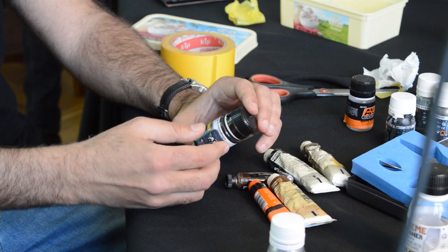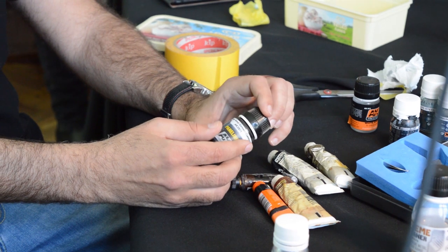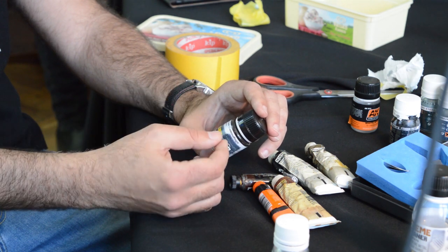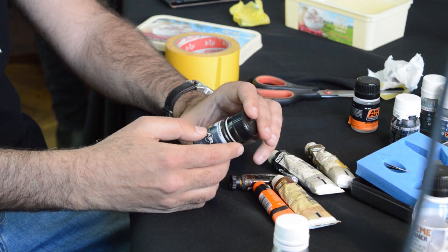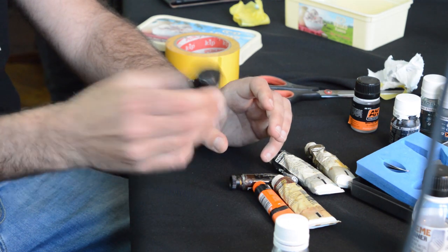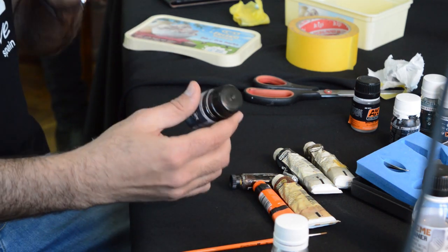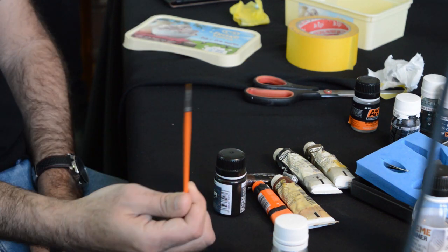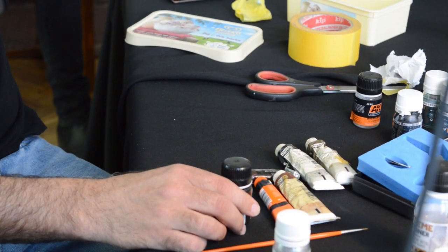For the natural metal finish, I recommend brown and green camouflage. It's a dark color. It's perfect. I recommend not using black. It is more strong for the eyes. I recommend a dark wash or brown and green camouflage. To apply the panel liners, use a small brush. Good. Small brush. Perfect.